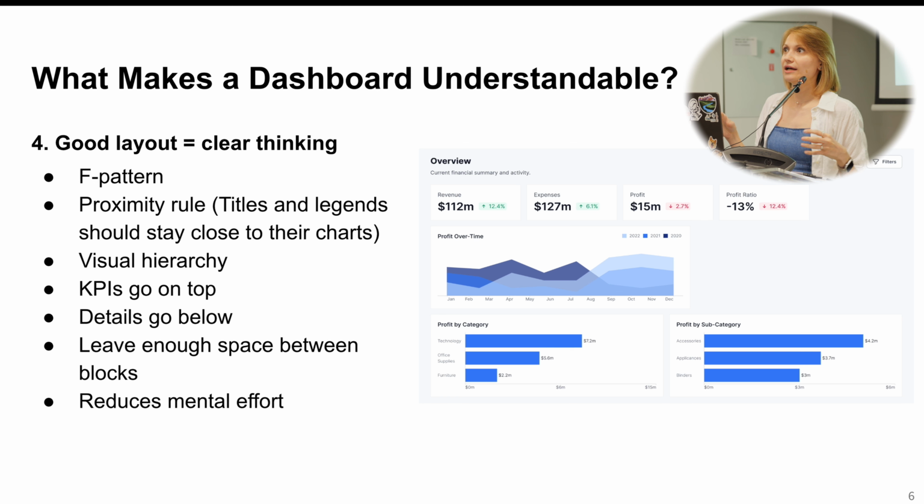Don't forget to add some space, because sometimes we try to save this space for something. But actually, if you add some air into your dashboard, it will be more readable and really easier to find needed information. Reduce people's mental effort. When you add lots of noise to your dashboards, the person has to clean it up in their head to understand whether it is needed information or not. So try to help your users.